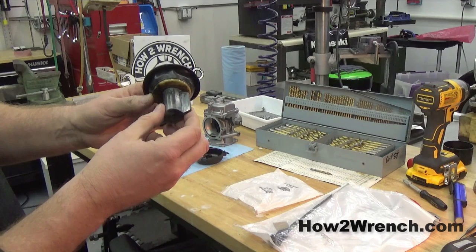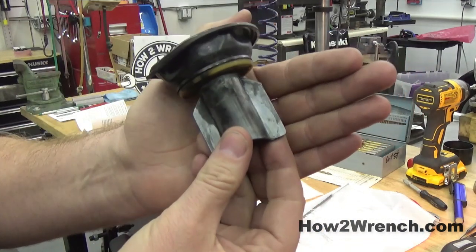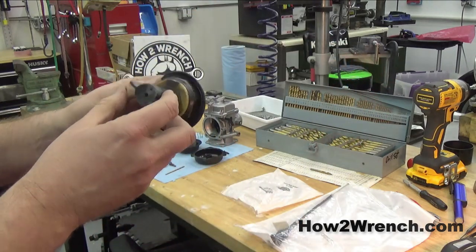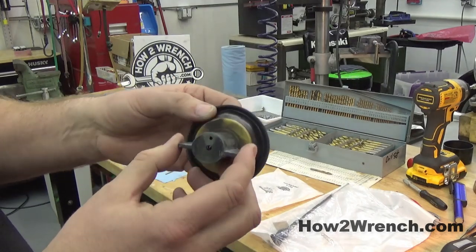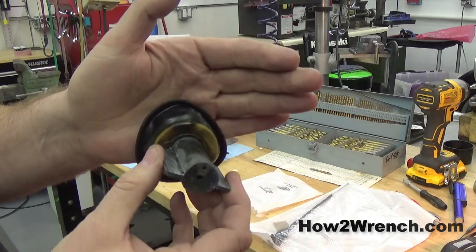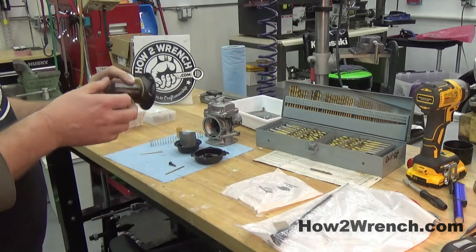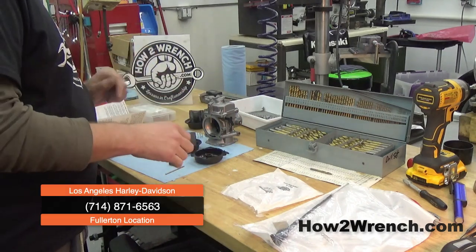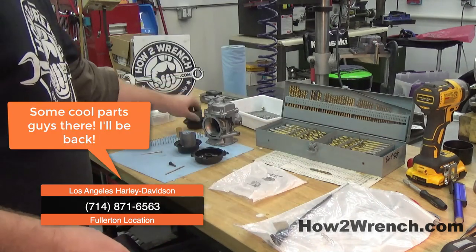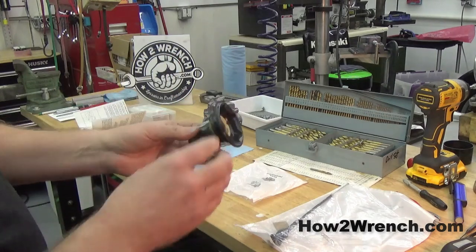The carburetor body itself is not affected — this slide really was the sacrificial piece and took some of that blunt wear. There are grooves I can actually fill in with my hand; you might be able to slightly see the ring around the outside. The plastic has actually started to deteriorate and melt, possibly from backfiring. It's not worth gambling on, so we're just going to put a new one in. I picked up OEM parts from LA Harley Davidson — full retail on this is $50. Do it once on the rebuild, be done with it.